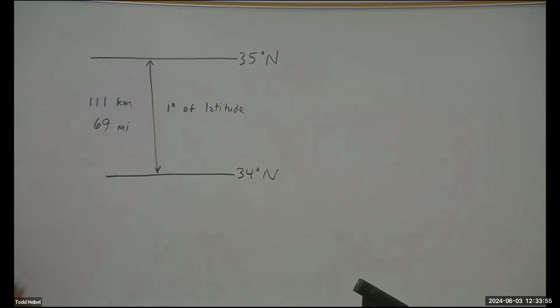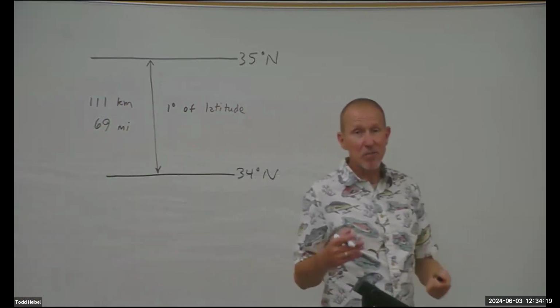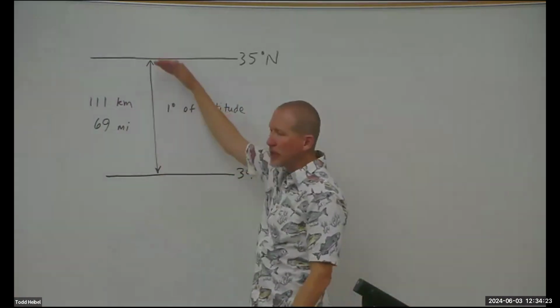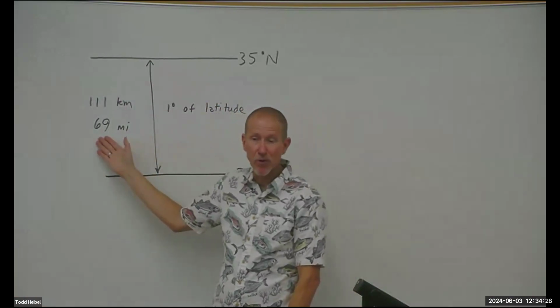That is the distance. And that's only 1 degree of all the degrees of latitude that we possibly have on Earth. So even though it's just 1 lousy little degree, it's still a pretty big distance, right? It really does show us that Earth is pretty large, all things considered. Okay, so think about it this way. If we're going to use terms like accuracy and precision, let's talk about precision.